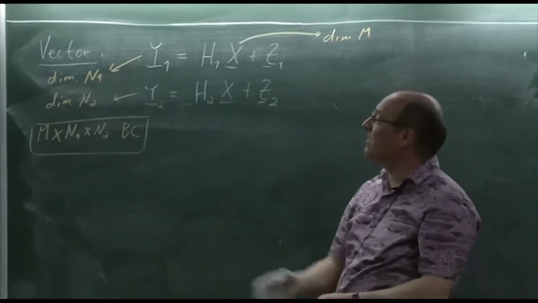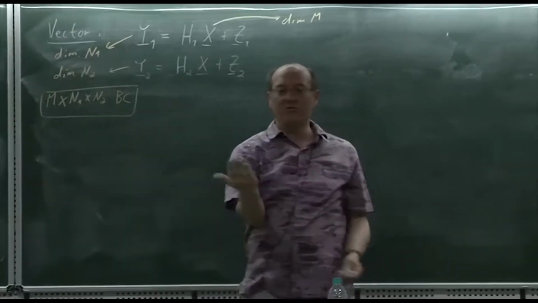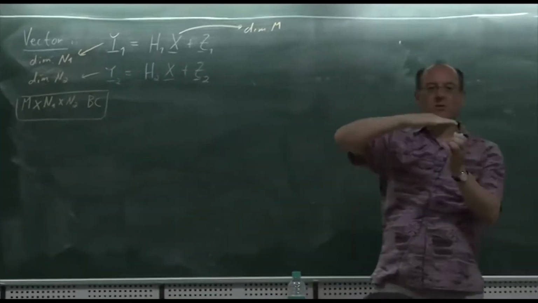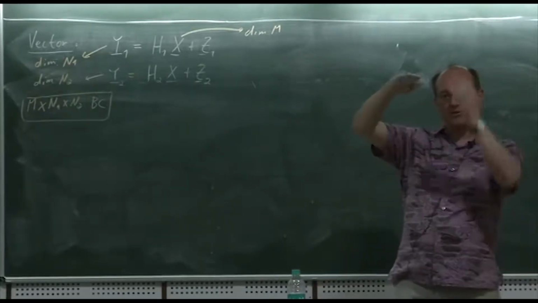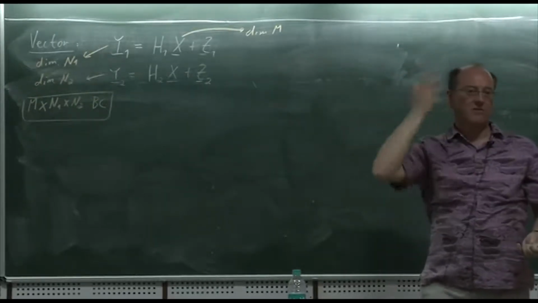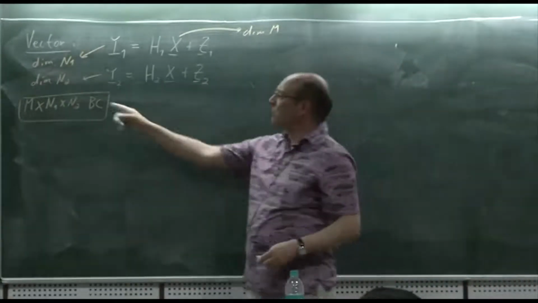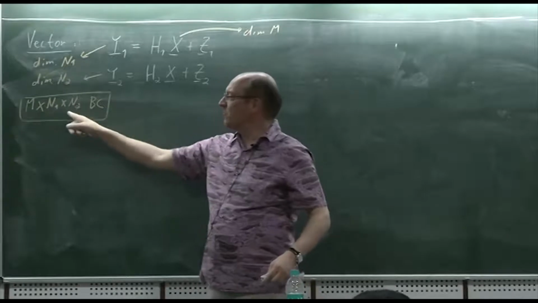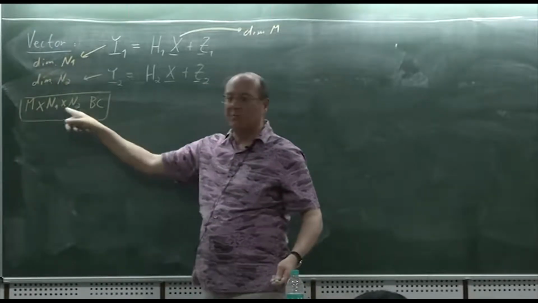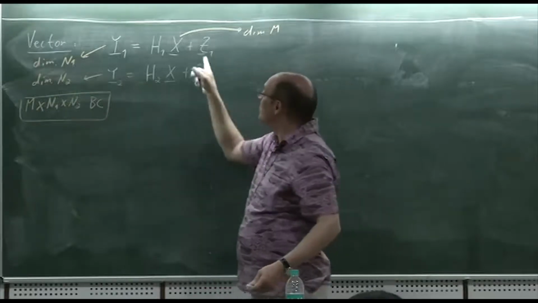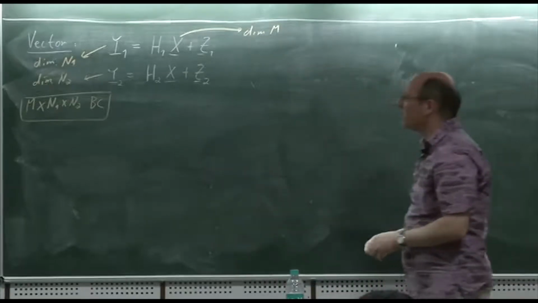A common case that's studied is, for example, n1 is 1 and n2 is 1, because most of your cell phones do have 2 antennas, but they're only using one of them at a time. One is usually vertical, horizontal, depending on how you're angling your hands and your head and the interference. So usually we look at m by 1 by 1, and the most commonly studied case that's already very interesting is 2 by 1 by 1. Then these are scalars, that's nice, and these are vectors. Okay, but let me just write out the general case for the moment.